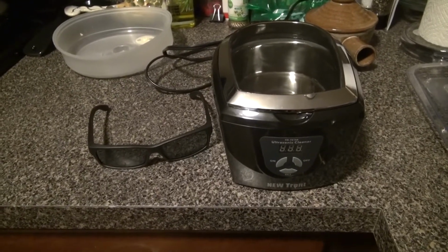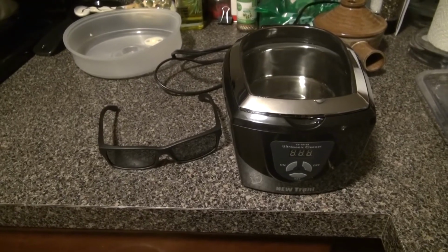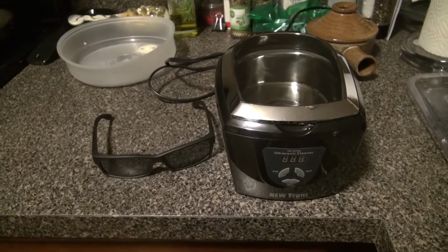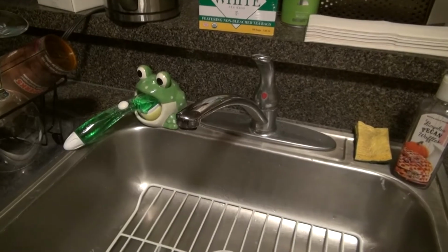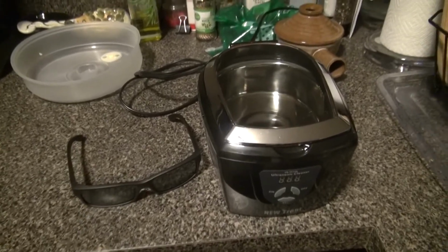And like I said, I have these sunglasses here that I use on an almost daily basis, so they've really accumulated a whole bunch of dirt, oil, grease, and possibly some bacteria that could be pretty bad for your eyes. So all you need is just some water from the sink, dish soap, and the ultrasonic cleaner, of course.